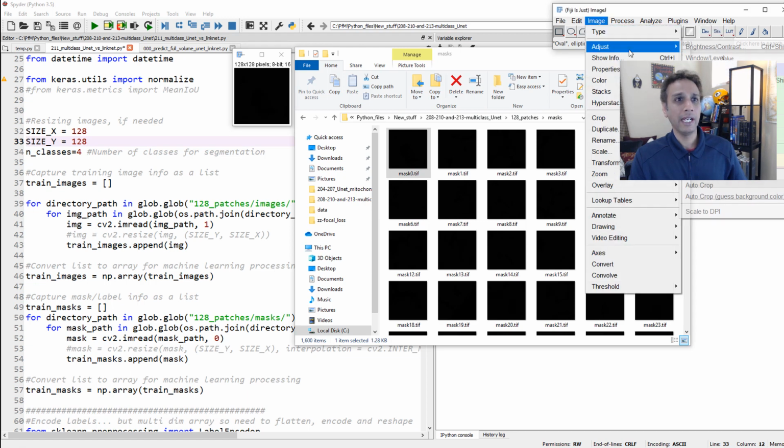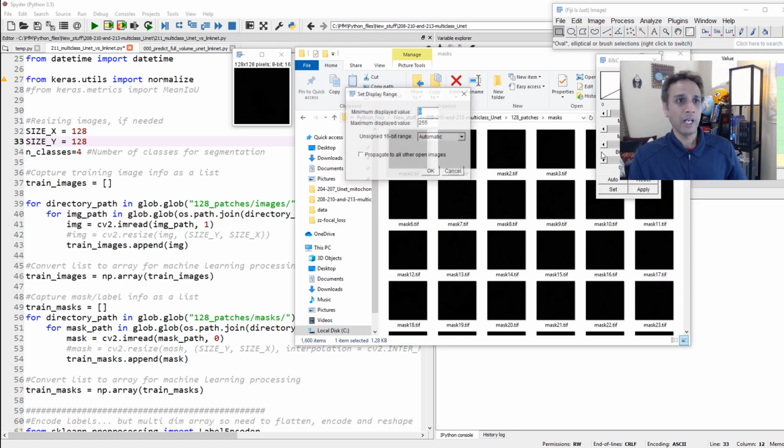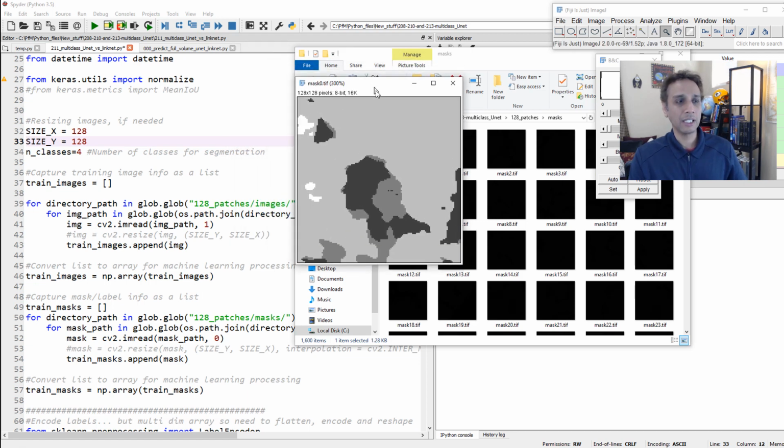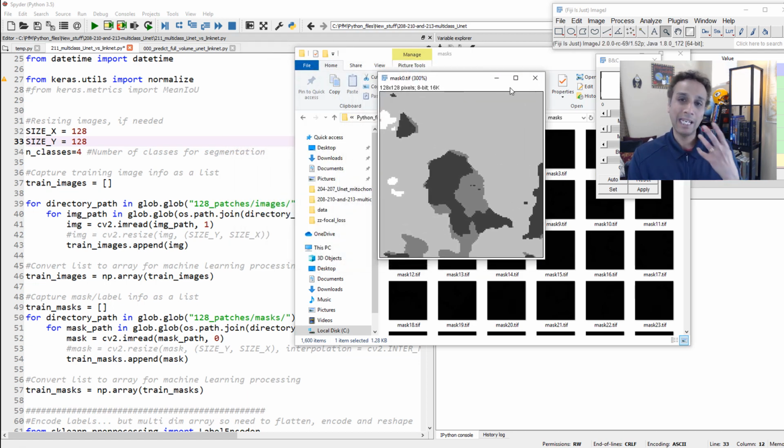If I adjust my brightness and contrast, I know my lowest value is 0 and my highest value is 3 or 4. Let's go ahead and do 4. As you can see, there you go. Now you see the image. It's not that they're dark. This may sound too basic to most of you, but if you're not familiar with this, hopefully it can be very useful. Each pixel has a specific value, and the values go 1, 2, 3, 4. We'll re-encode this to 0, 1, 2, 3 because that's what most libraries like for this type of segmentation.